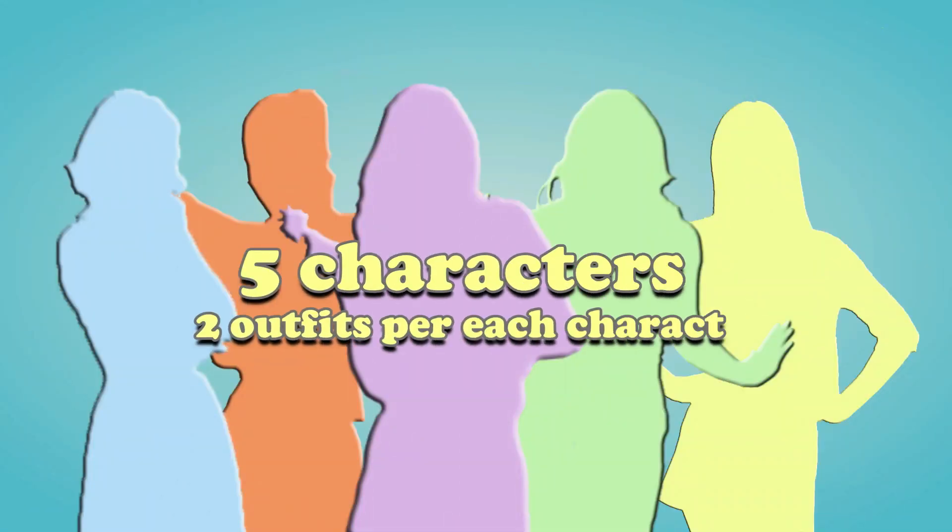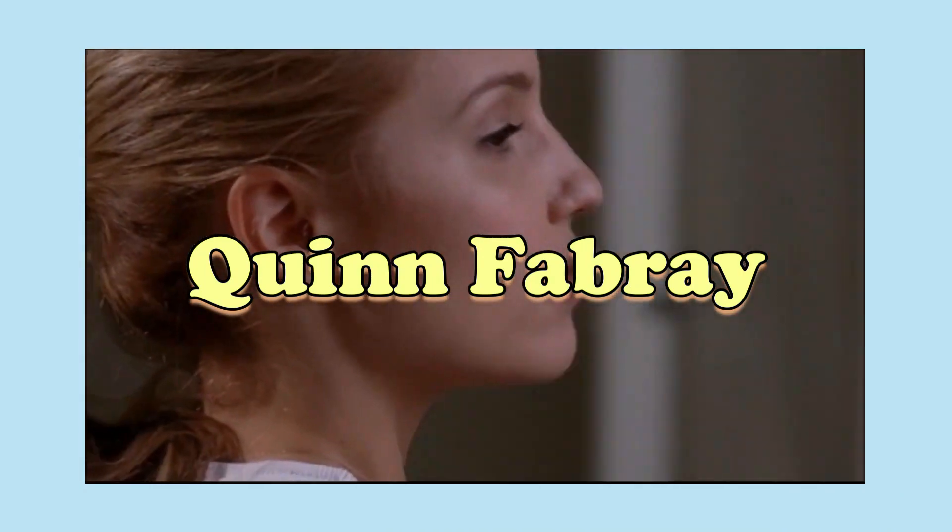Today I put together a Glee-inspired sparring outfit to show you guys. Glee was my first TV show ever, so it holds a special place in my heart and will always be one of my favorites. I've chosen five characters and I'm going to be doing two outfits for each. Glee has a vast fashion sense, so it's possible to do more than one outfit per character because they grow so much during the seasons — in high school, college, and their adult lives. I'll do a little intro for each character talking about their style and sharing my favorite outfits. Let's get started.